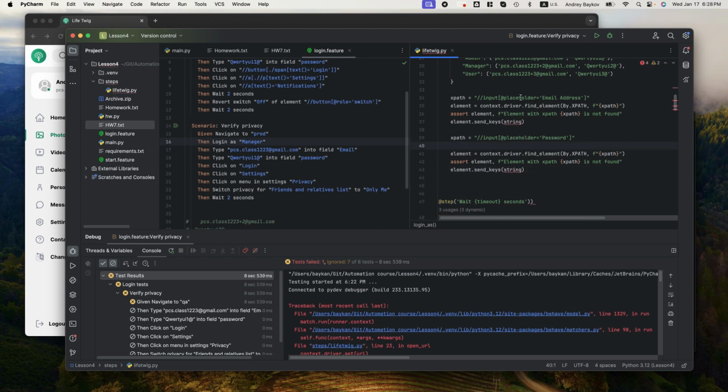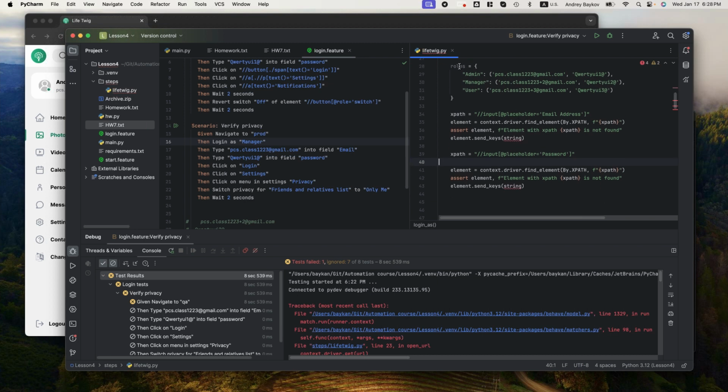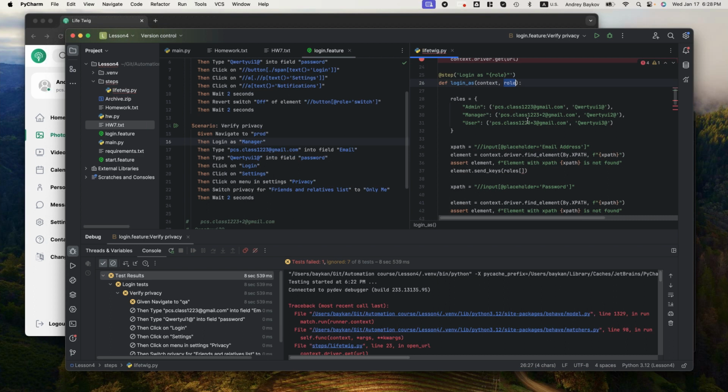Like that. Okay, here first, what I want to do is send something, and I have roles. I can use role as key, and after that I have a tuple.